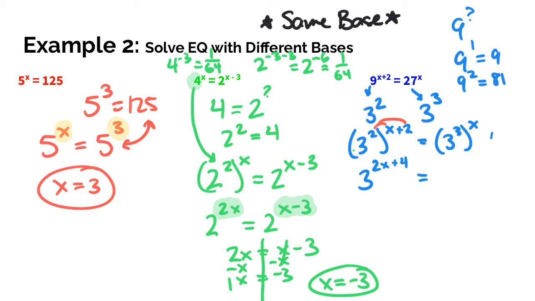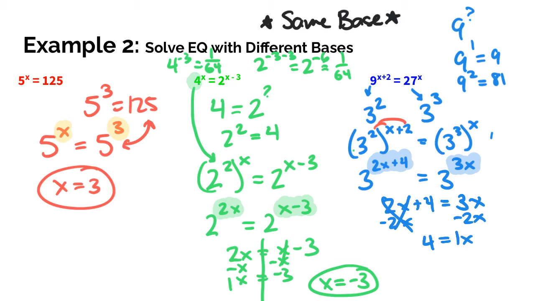And on the right side, I'm going to do the same thing. I have 3 and x next to each other in parentheses. So that's going to be the base of 3, and then that's going to become 3x on top. Notice now that the bases are the same. So that the bases are the same, I can now take my exponents and think about what value of x I would plug into the exponents to make those exponents also equal. So I'm going to take the exponents, 2x plus 4, and set up another equation to think about how they're equal. To solve this, I'm going to subtract 2x from both sides. I'm going to get 4 equals 1x, which simply tells me that x is going to equal 4.